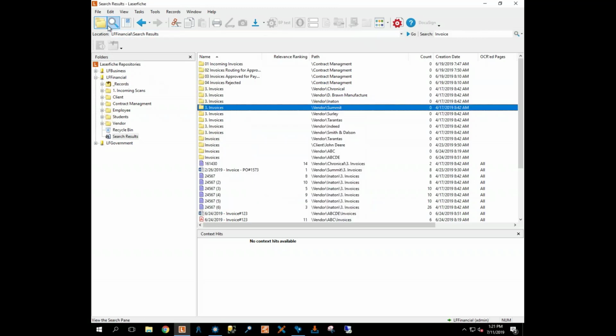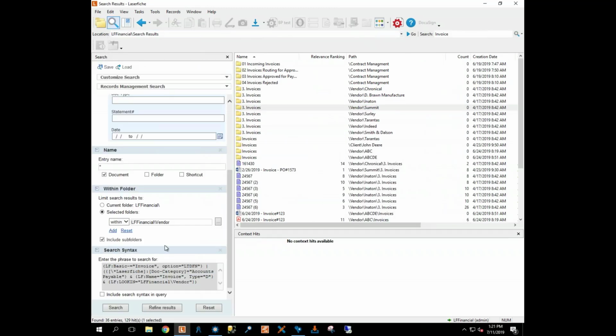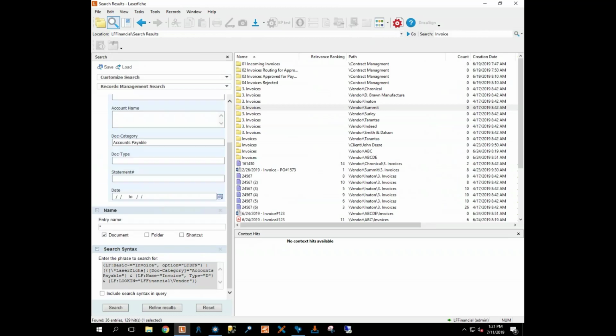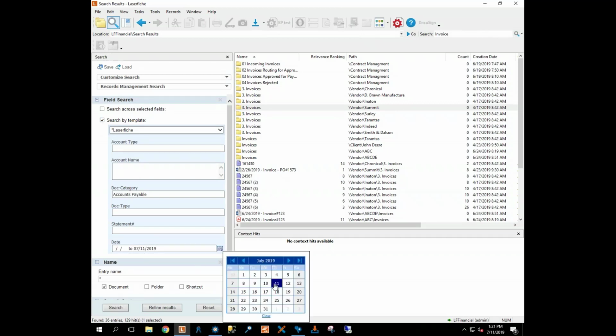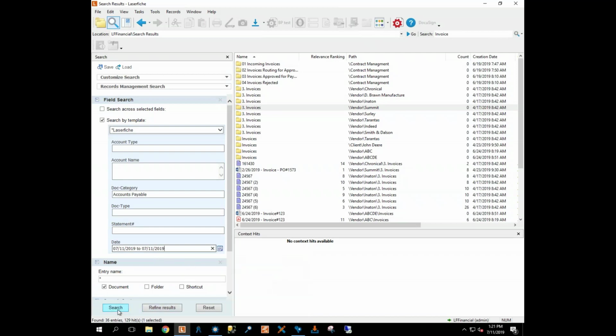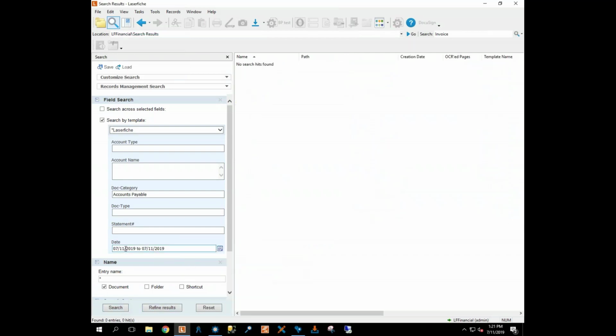So let's go ahead and look at one more, and let's try to get this going one more time. Rather than look in a folder, we're just going to keep this really simple. Let's see if we can create something that has today's date or was created by today's date. Nope. What about yesterday?